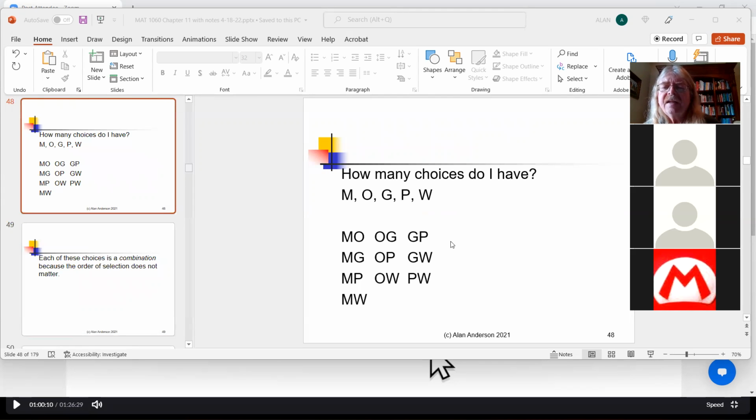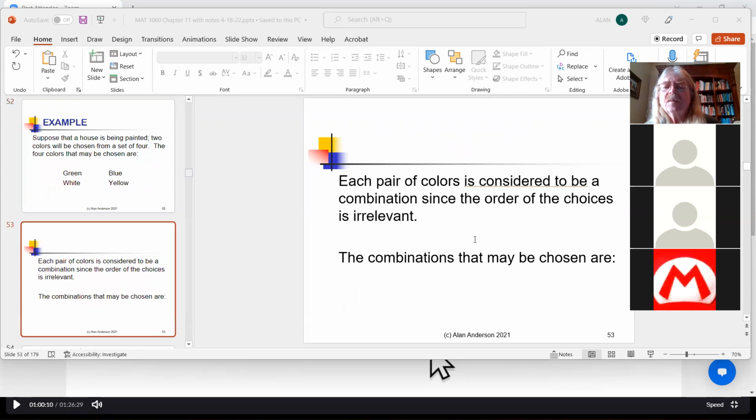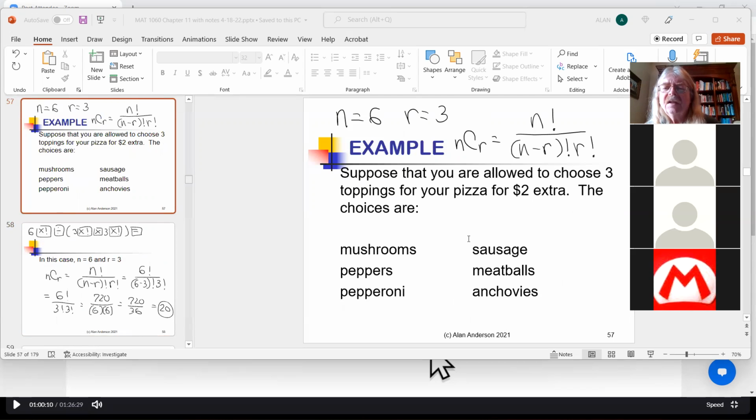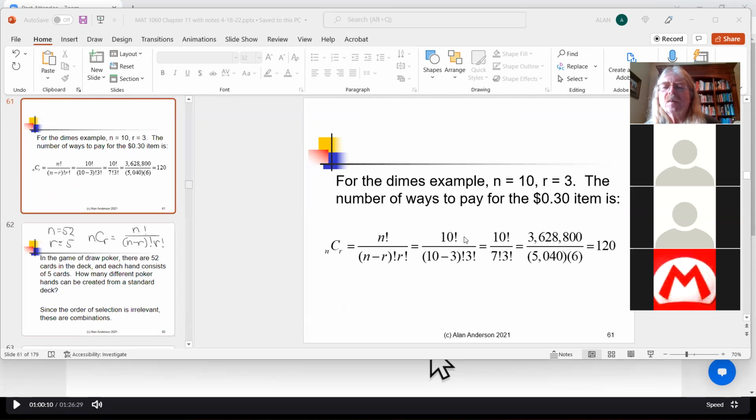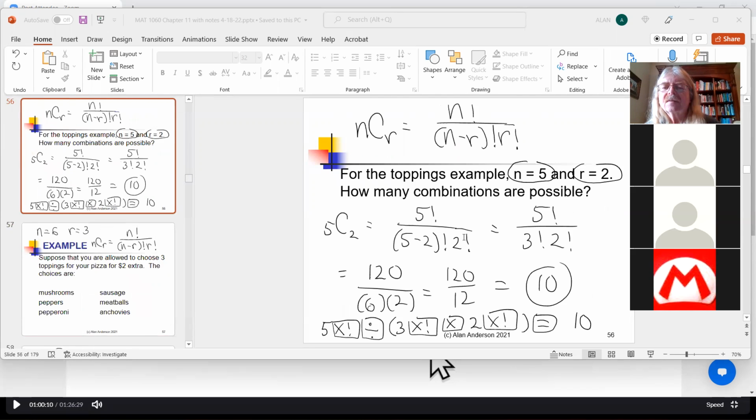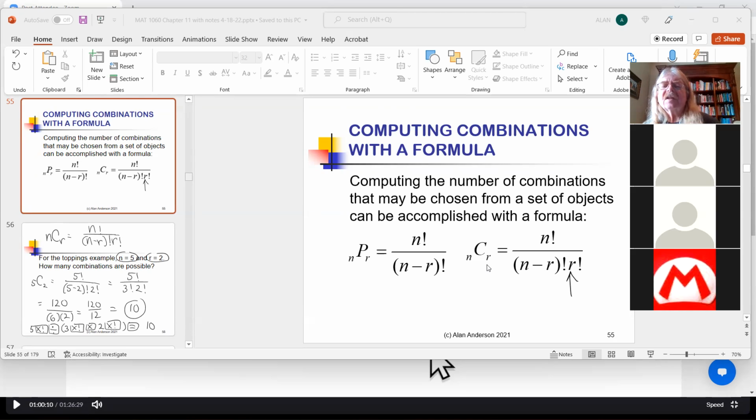And it turns out that there were 10 different combinations that we could create when we have 5 objects to choose from, and we are able to pick 2 of them. So here, of course, I wrote them all down, which is easy when there's only 5 objects, but at some point, it makes more sense to use the formula. So the formula this time is a little bit more complicated, not that much. I've got pizza toppings in here too, but the actual formula for combinations is, there it is. So I put these side by side so you can see the difference between the 2 formulas. It's just that extra r factorial in the denominator for combinations that separates it from the permutation formula.